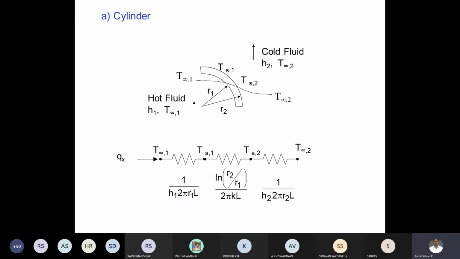Okay, so you have a convective heat transfer coefficient of the hot fluid inside and a convective coefficient of the cold fluid outside, and you will have the wall or the cylinder material, which has a thermal conductivity. One is the convective resistance offered by the hot fluid to the wall. The other is the conductive resistance offered by the thermal conductivity of the given material; it depends on material to material. And finally, the outer one, the convective heat transfer coefficient of the cold fluid.